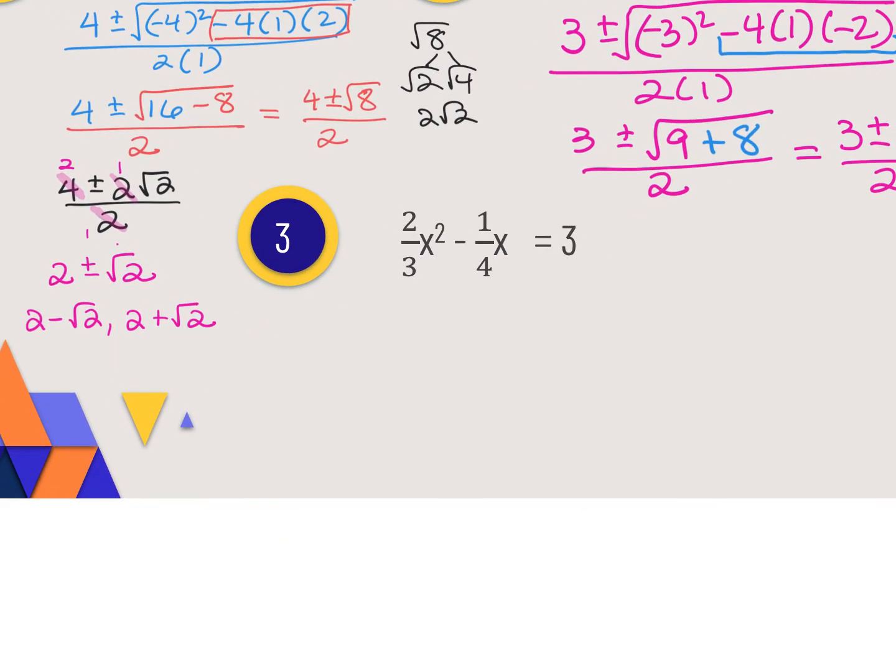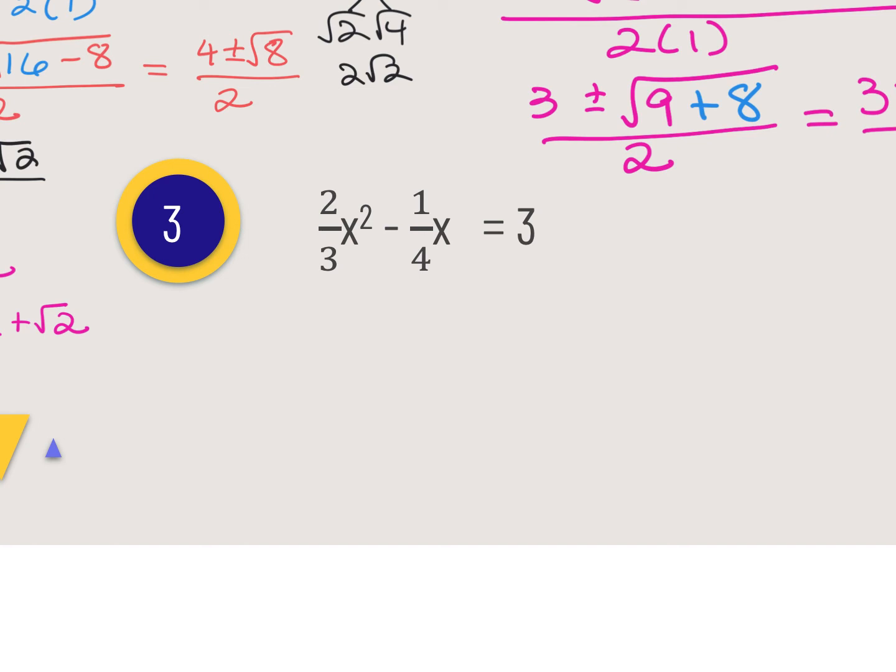All right, this is an ugly problem. Now, I don't know if it was last year or 2 years ago, we gave a test question that looked like this. Students were tempted to try to plug in fractions into the quadratic formula. It was a nightmare. I highly recommend you get rid of the fractions and just enter integers into the formula. So I am going to clear my fractions by multiplying all 3 pieces of this by the LCD. My LCD is going to be 12. So I'm going to multiply everything by 12 and clear the fraction.